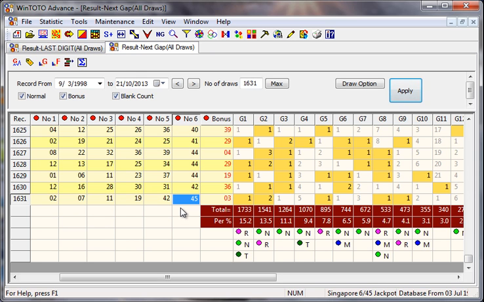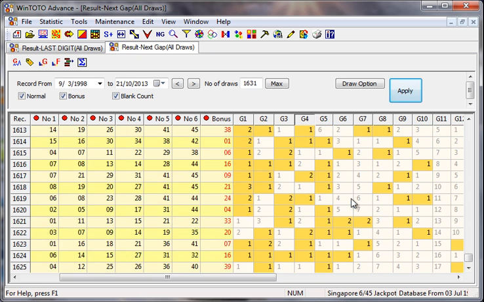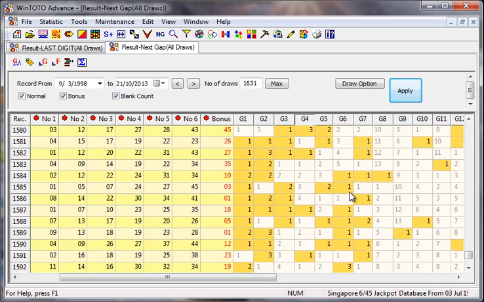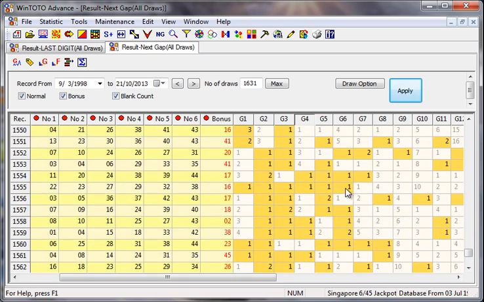Alright, now. As you can see that currently the G3 numbers, okay, has gone missing. So G3 numbers are referring to this group of numbers 12, 13, 17, 25, 34, and 44. As you can see here, alright, we can foresee that a good chance of 44, alright, from here. And then another one is number 12, which I've actually discussed earlier during the LD2 and LD4. So do take note, alright, but the one that has gone missing for 5 draws, okay. I think 5 is almost max already. Looks like it's max.